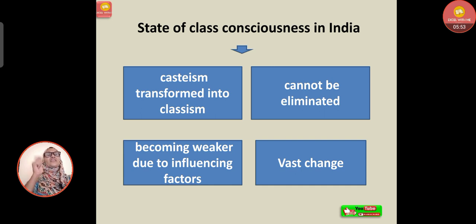What are those factors? Just now I have discussed occupation, industrialization, Western education, etc. And it also cannot be eliminated. Why? It is not an easy task to predict the future of the caste system. It is certainly true that the restrictions on marriage, diet, lifestyle and so on based on the caste system are breaking down. Casteism is increasing and the caste system is being encouraged by methods of election and government protection.